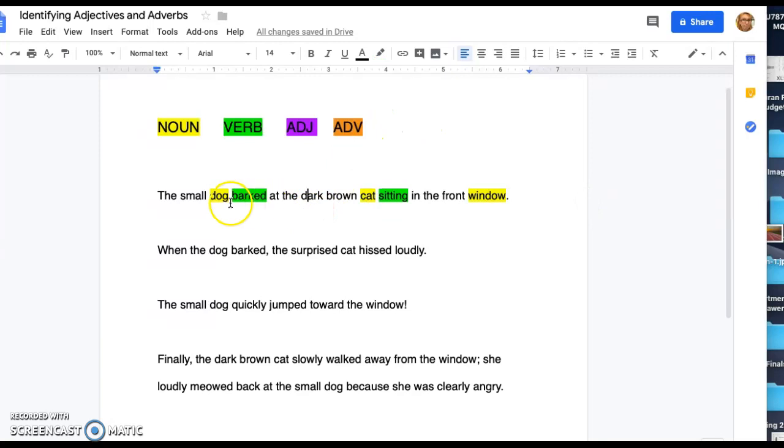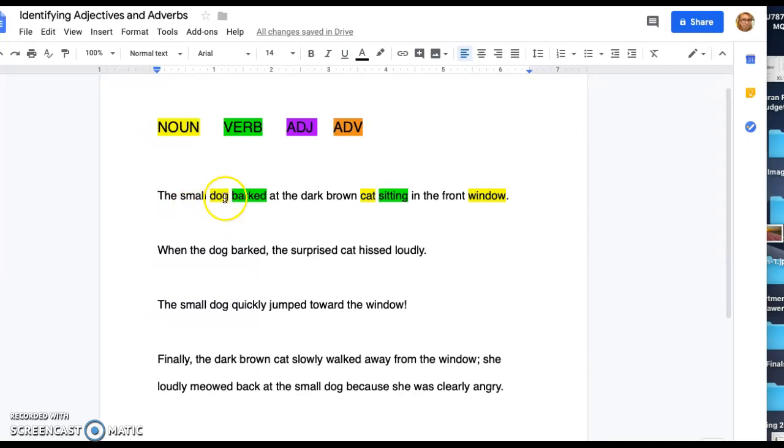Now we're going to try to find our adjectives and our adverbs. Now the easiest place, I always think, is to start with your noun. So I've highlighted these in yellow. Anything that is describing the noun is an adjective. Adverbs describe all sorts of other things, but they never describe nouns. So if you can remember that only adjectives describe nouns, then by process of elimination, you can find your noun, and then the word that describes it has to be your adjective.